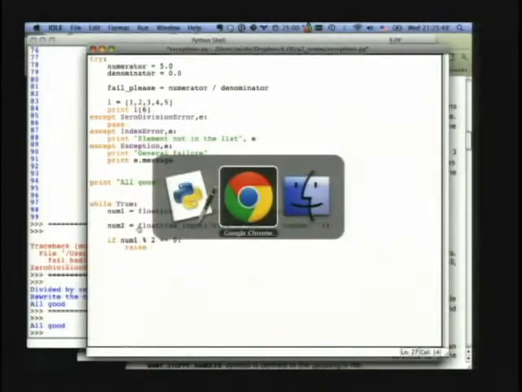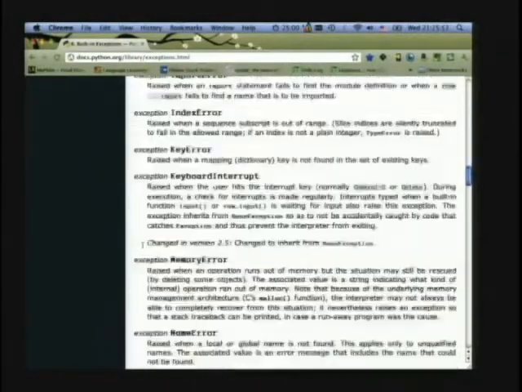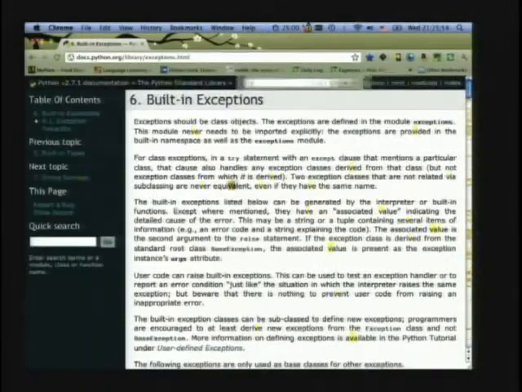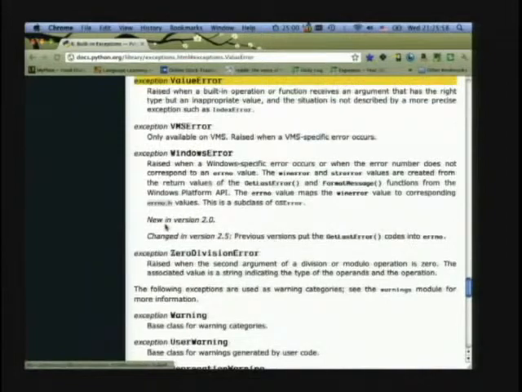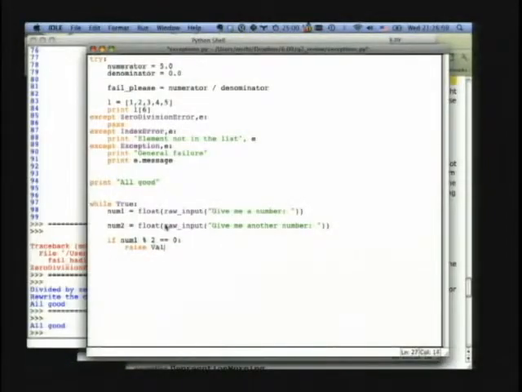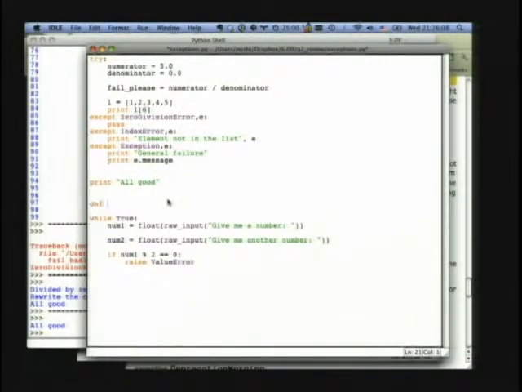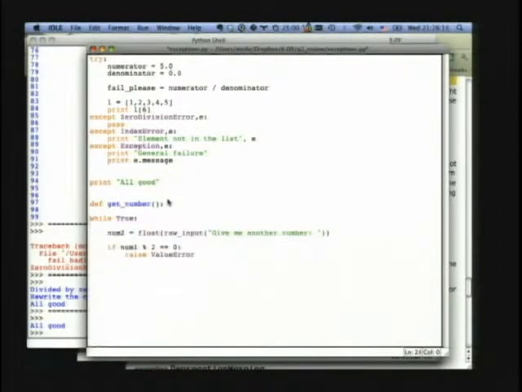What can we find here? I think there's a ValueError. There we go. So I'm going to raise a ValueError, and I am actually going to do it this way.